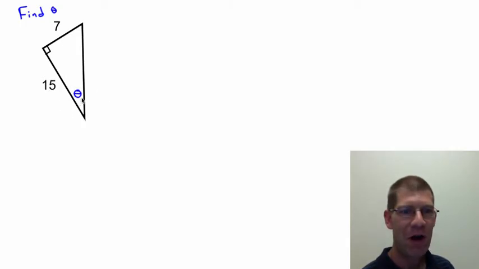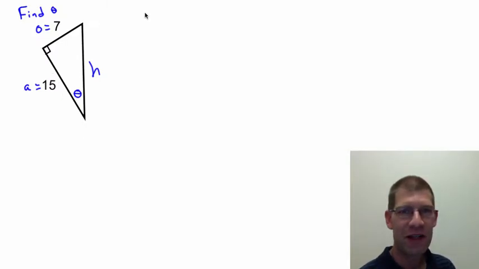And when we have that, what side is which depends somewhat on theta. The hypotenuse will always be this one, the longest side that's across from the right angle. But now we have two legs. My opposite leg has to be the 7, because the opposite leg is opposite the angle that we're talking about. The adjacent leg is going to be the leg that's adjacent to, or touching, my angle.